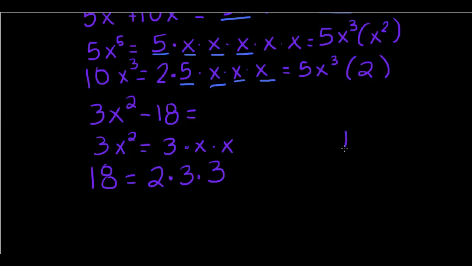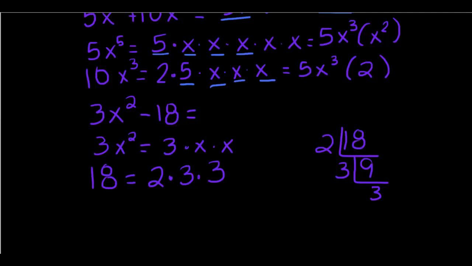And for some of you, it might be difficult to find the greatest common factor. If it is difficult for you, you can use something that I like to call the birthday cake method. I'm starting with the 18, and I'm going to divide it by a prime number that is a factor of 18. Well, 18 is an even number, so I know that I can divide it by 2. 18 divided by 2 is 9. 9 can be divided by 3. 9 divided by 3 is 3. 3 is a prime number, so that's where it ends. So that means that 18 is 3 times 3 times 2, which is what I wrote here.